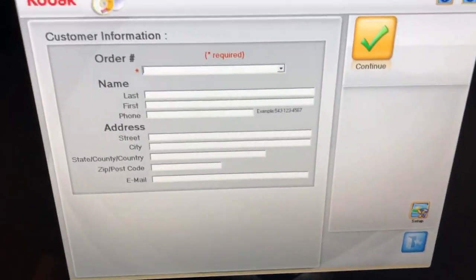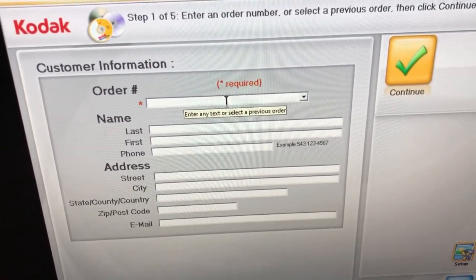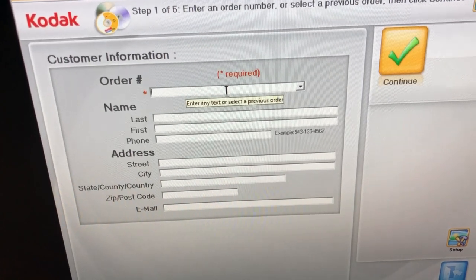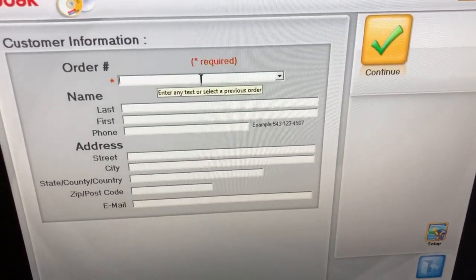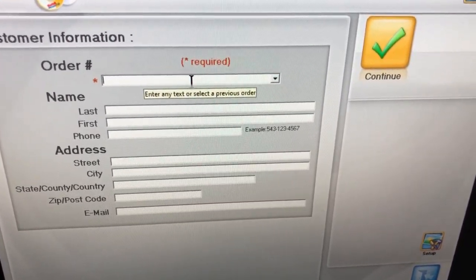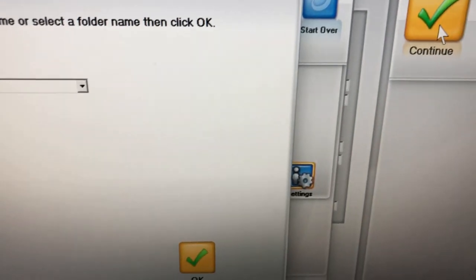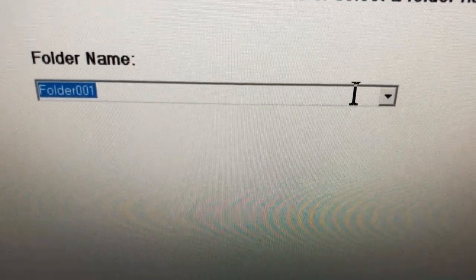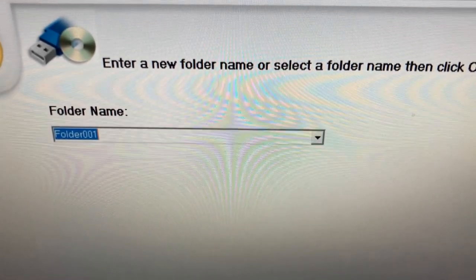So I did a video on the interface. I'm just gonna put order number, because this program is used by the scanner's manufacturer, and this is what you do to order your scans so that they can print them out or give it to you digitally or email them to you, whatever you choose at the store. But at home, I just put 01 and I continue. And then I just leave it at folder 001 or whatever you want to name your folder.